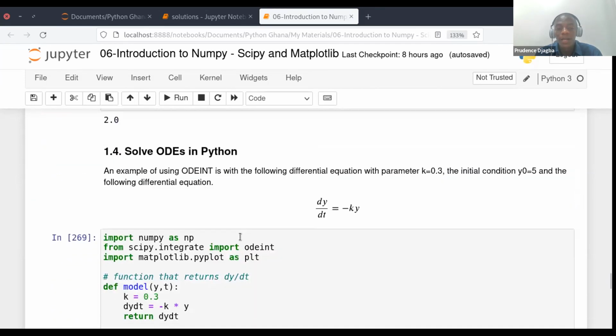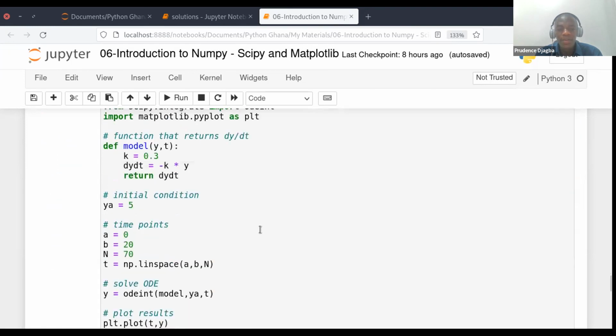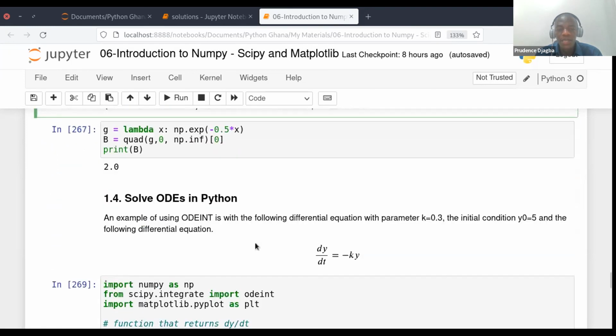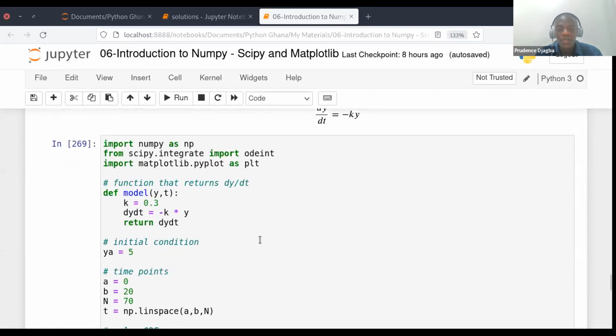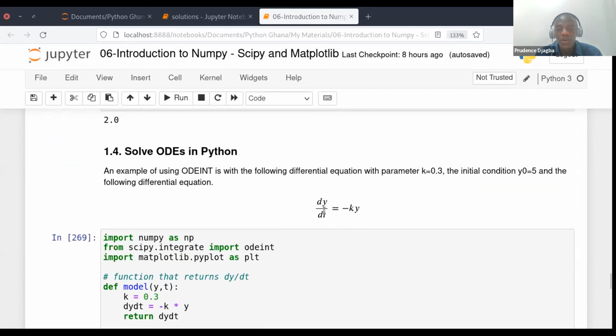Okay, so I think we are almost at the time, but let's just look at how we can solve ODE and then we finish. So you can solve first order ODE using Python, and first import NumPy and also import SciPy, because we want to use the sub-package integrate.